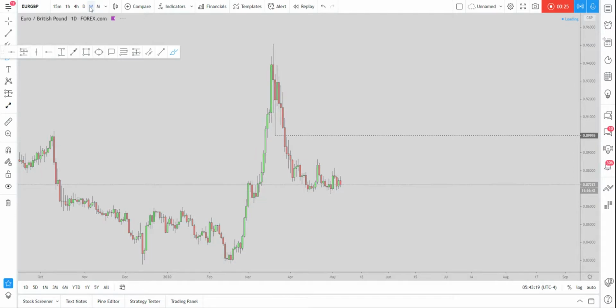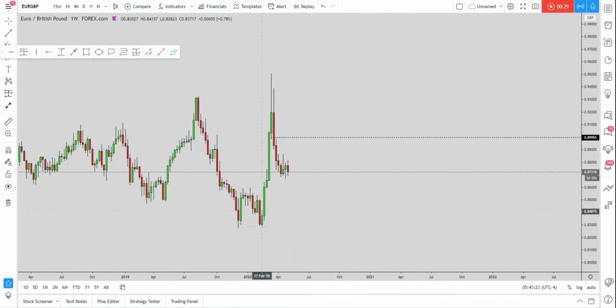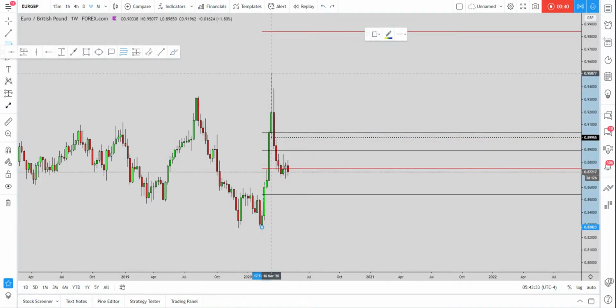Now, from a weekly perspective, what kind of situation do we have? Here in the weekly time frame, we can see that the market had created this very nice impulse to the upside, followed by this retracement. If we want to measure this retracement, what are we supposed to be doing? Taking our Fibonacci from the low to the high, and what you can see, the last close that we have, which is this green one here, is still above the 0.618, which is the golden ratio, and we might expect buyers to want to protect it basically from a weekly closing perspective.